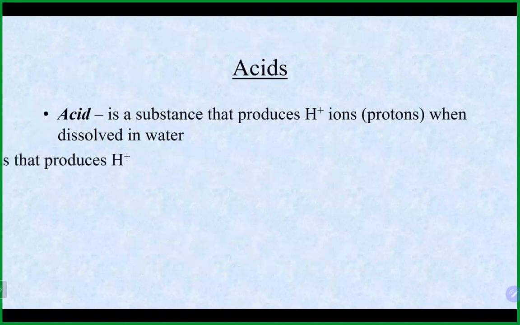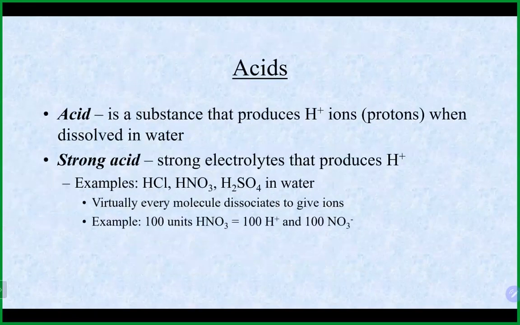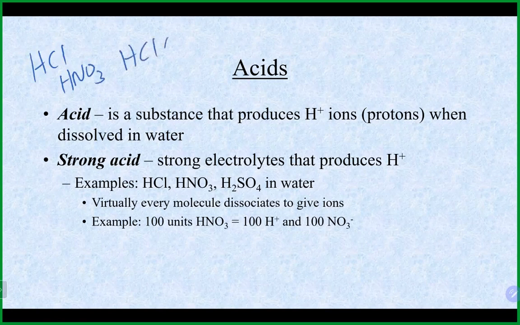When we look at acids, as I mentioned earlier, a strong acid is a strong electrolyte, 100% going to break apart in solution. And as we talked about before, there are those 6 strong acids you should be familiar with as you go through your chemistry career, because they do come up a lot.